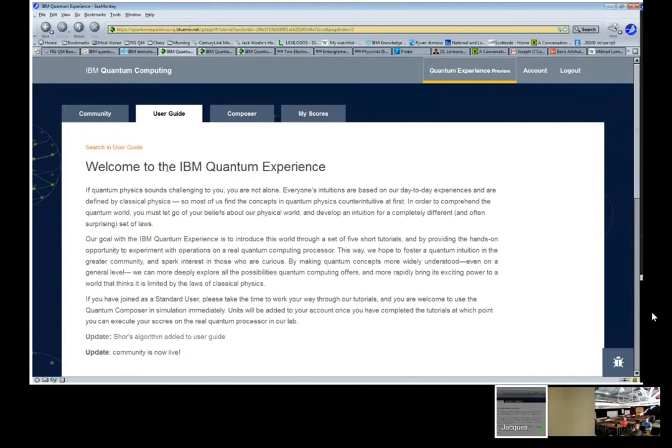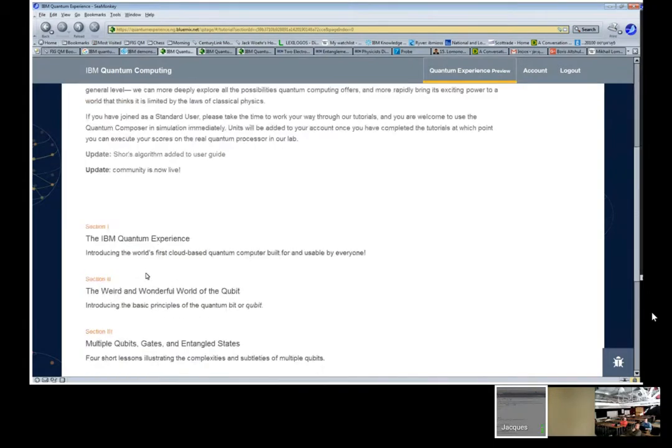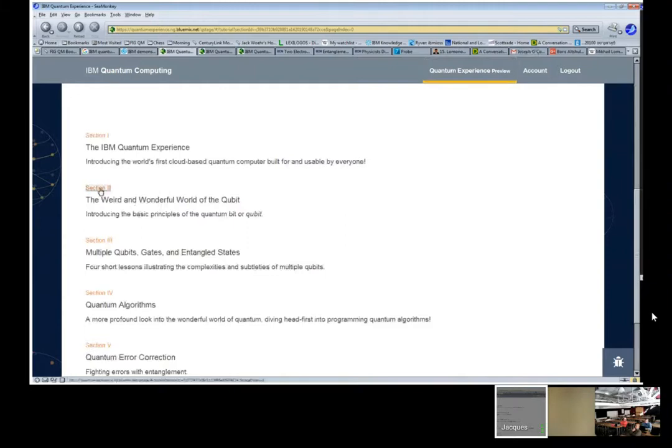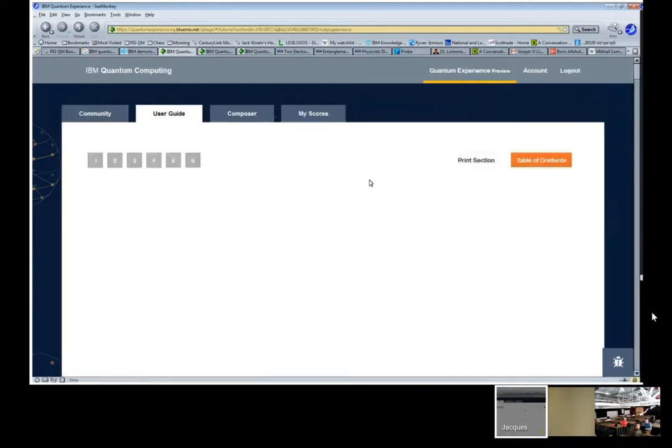So the user's guide is a fabulous introduction to the mathematics of quantum computing.